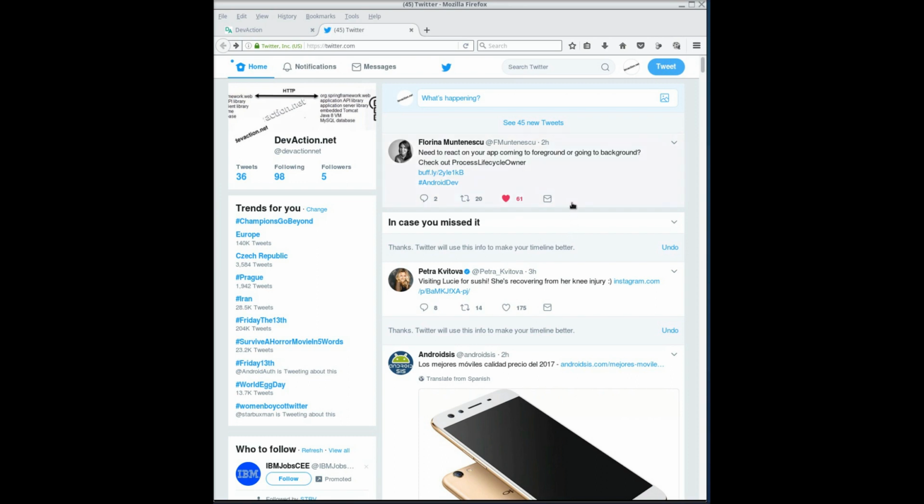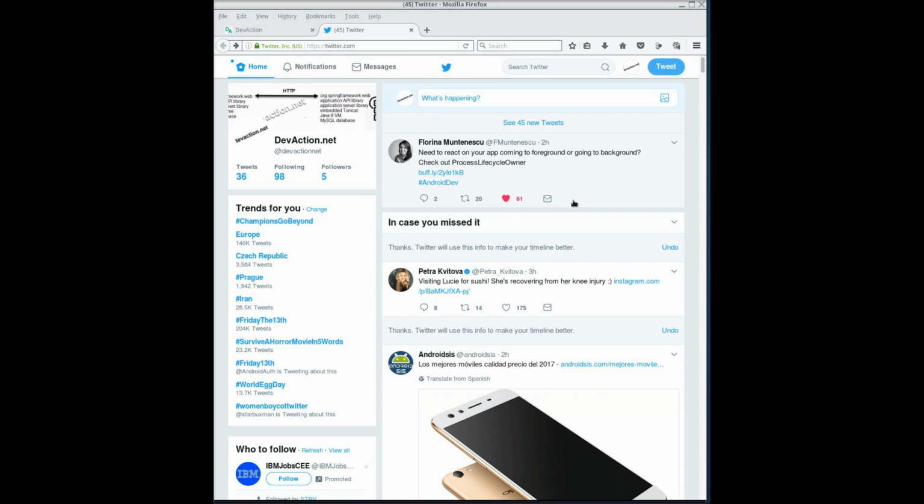Ideally, we would like to have here a button with maybe a thumbs down icon that you press and you dislike it, and you could see how many people dislike the tweet and who they are and so on. Exactly like a like button, but the opposite. But there is no such thing, and it's by design. Apparently, Twitter doesn't want us to dislike stuff.